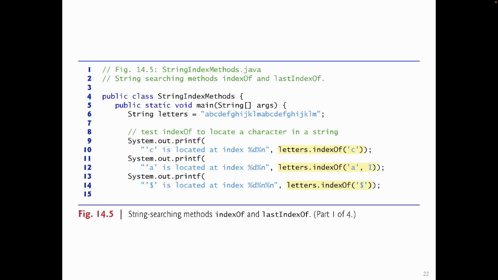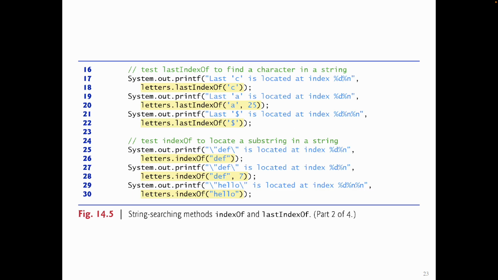So for indexOf and lastIndexOf, we have these two versions. Again, if it doesn't exist, it returns -1, and it has this overloaded version in which I can also put an index so that it will start the searching from that index to the beginning.